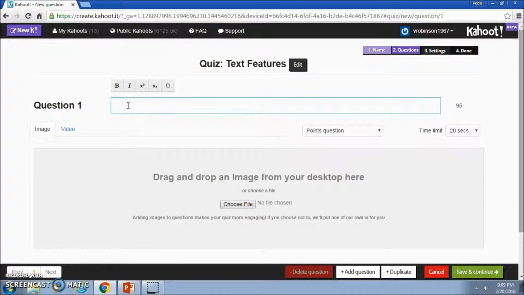From there, you will be directed to the first question. There's a limit of 95 characters per question, and as you type your question, the counter on the right-hand side will let you know how many characters you have left.